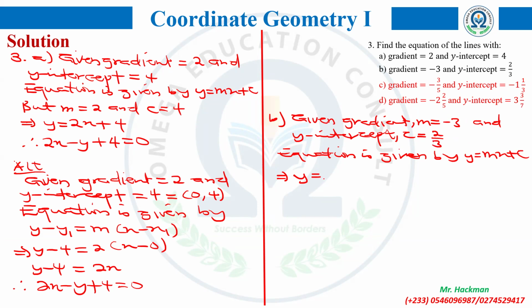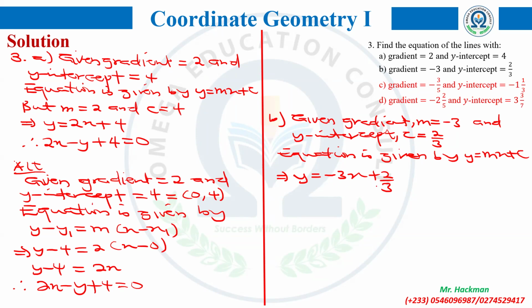So that I don't have to come and write, M is equal to, C is equal to, because indirectly I've covered that here. So that will give me y is equal to M, M is minus 3, into x, then plus c. C is 2 on 3. So we have to clear the fraction first, then we move, or you can move then clear. It's the same thing.